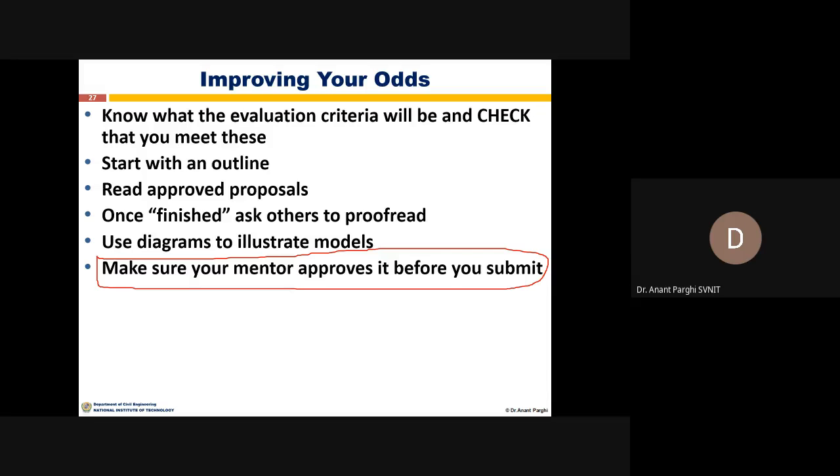For example, if you are going to submit your research proposal, or if you are going to give your exam tomorrow, and today you give the report or presentation to your mentor, he is not going to evaluate it, right? And eventually you will not become a better researcher, because you are trying to learn, you are trying to improve yourself. This is not a better way. So try to keep a close liaison with your supervisor, right?